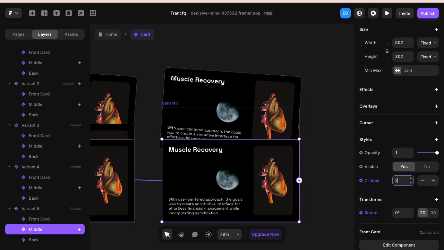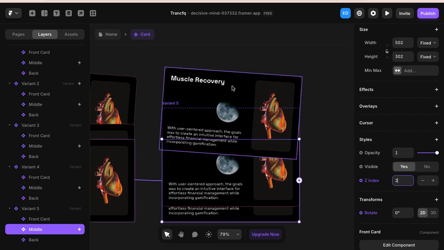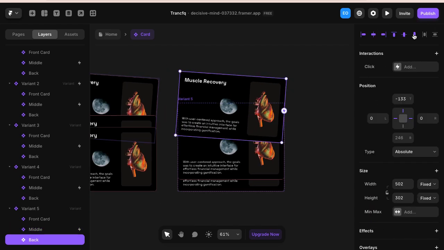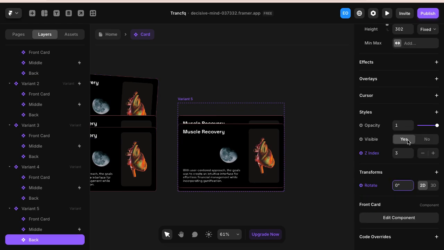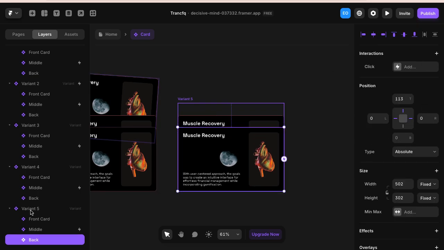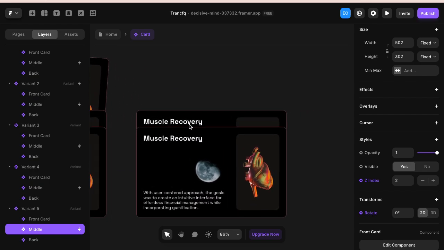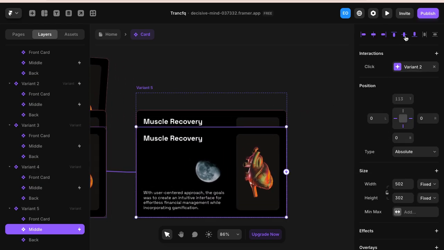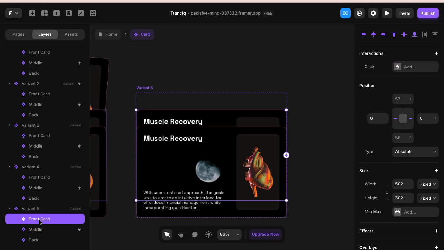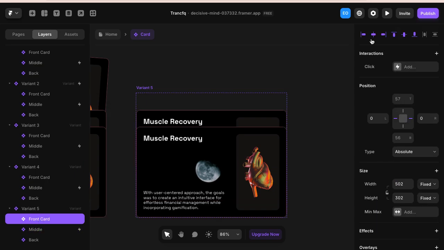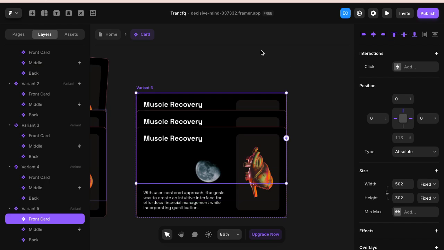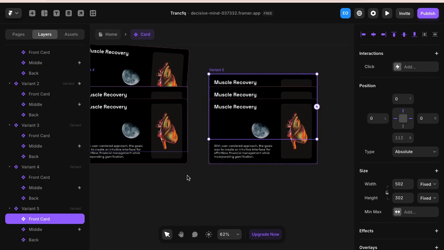I don't know if you understand. So let's correct this. Then 0 to the middle. So this middle, which is now 2, goes here. Then the front card will now be 1, going to the back. So this is it, as simple as that.